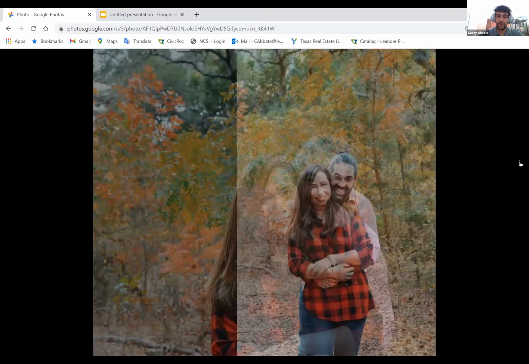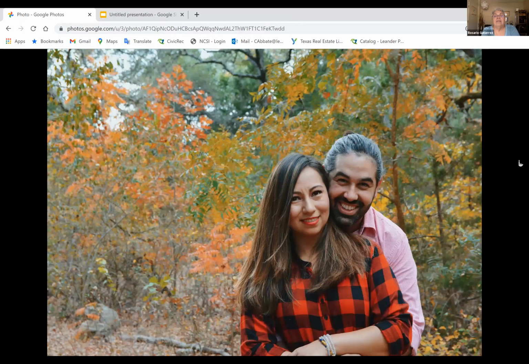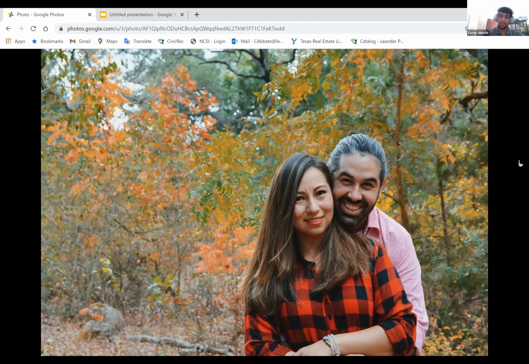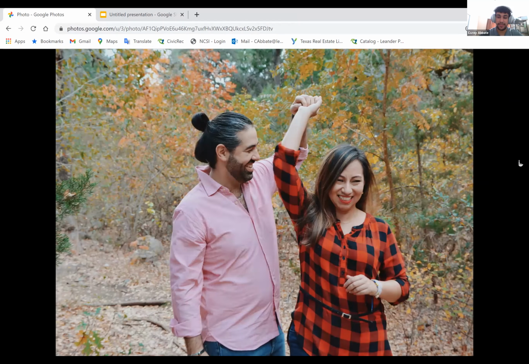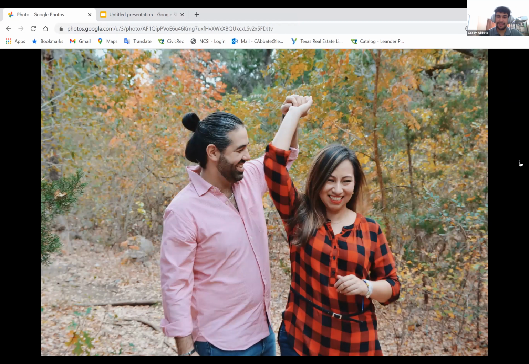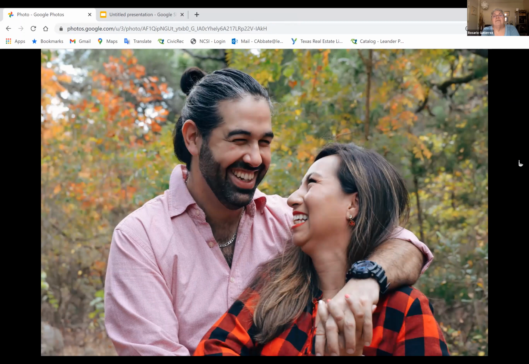You know, the typical pose with the hand over the head or hands around. Now for this one, I would have cropped it just a little bit lower so that you still get the hands with it. Still, otherwise, a great picture. I had him twirl around here. This is nice. And then they went in for the kiss. I'm smiling. This is just the epitome of a candid picture here.